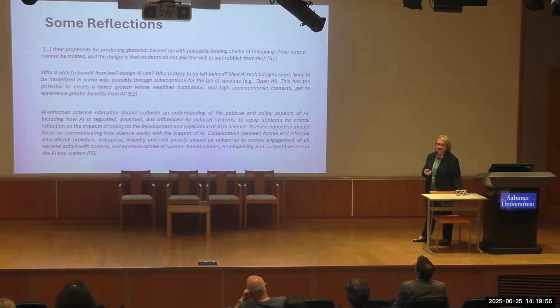Here's an educator: "Who is able to benefit from well-designed AI use? Who is likely to be left behind? New AI technologies seem likely to be monetized in some way, possibly through subscriptions for the latest versions, for example, OpenAI. This has the potential to create a tiered system where wealthier institutions and high socioeconomic contexts get to experience greater benefits from AI."